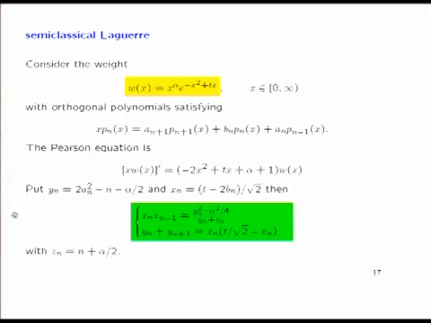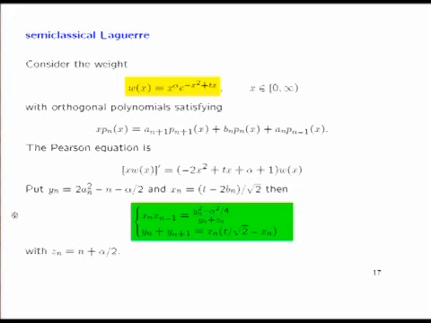In the Riemann-Hilbert problem, you have to put in an extra condition near 0 because that's an endpoint of the curve. But it doesn't really give too much problem. One thing that changes is that the b_n is not 0 anymore. The b_n are going to be positive numbers, and the a_n are also to be determined. Well, the Pearson equation in that case comes with a sigma polynomial of degree 1, just x, and a tau polynomial of degree 2. And there are two parameters, the parameter t over here and a parameter alpha over here. So this is the most general polynomial of degree 2 up to one scaling.